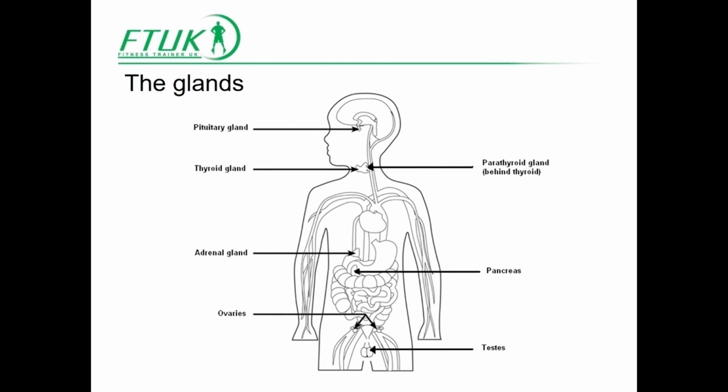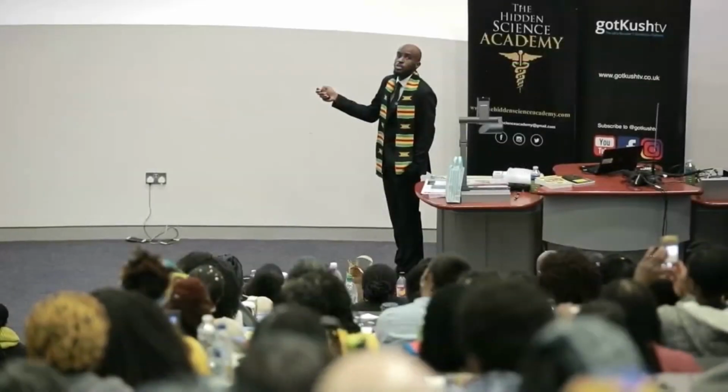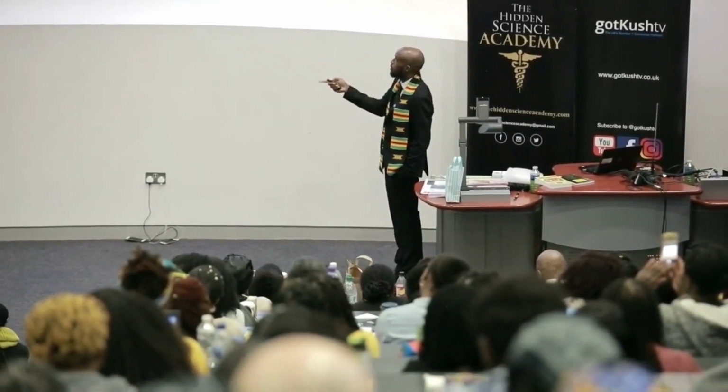Now the glands, I'm sure you're familiar with some of them, but you might not be familiar with all of them. You've got your pituitary gland in your brain. Then you've got your thyroid gland and your parathyroid gland in your neck. Thyroid gland controls your metabolism. Parathyroid controls your calcium levels. So they secrete hormones that give your cells instructions on metabolism and calcium. Adrenal glands, what do the adrenal glands release? Adrenaline. When it's released, it gives your cells instructions to speed up and be in a heightened state of awareness. The adrenal glands also release cortisol, which is a stress hormone. So when you're under stress, cortisol is getting released.